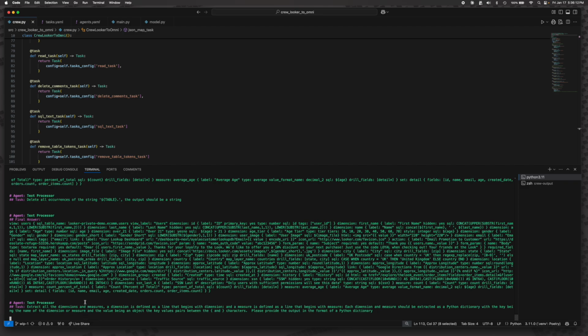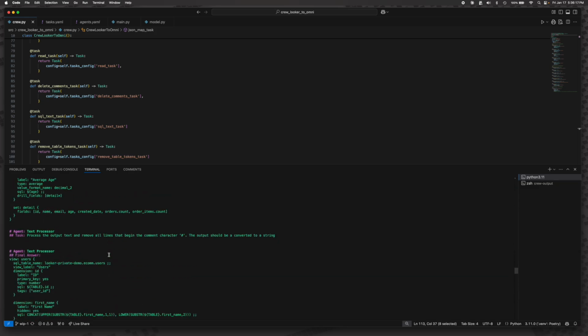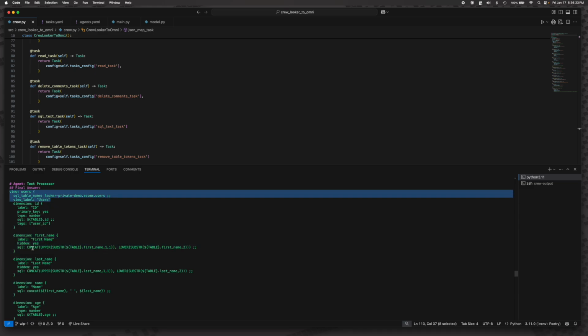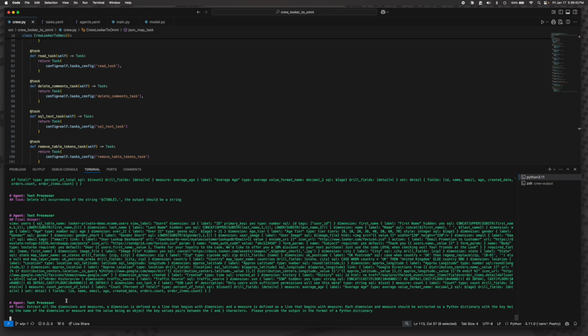Now it's extracting all the dimensions and measures. And as I've mentioned before, we only care about these dimensions and the measures. We don't care about stuff like this. Additionally, the value for this name key gets promoted up to the key. So we don't specify dimension and then the name. It's actually first name and then dimensions at the top level. So you'll see those in the output when we're all done here.